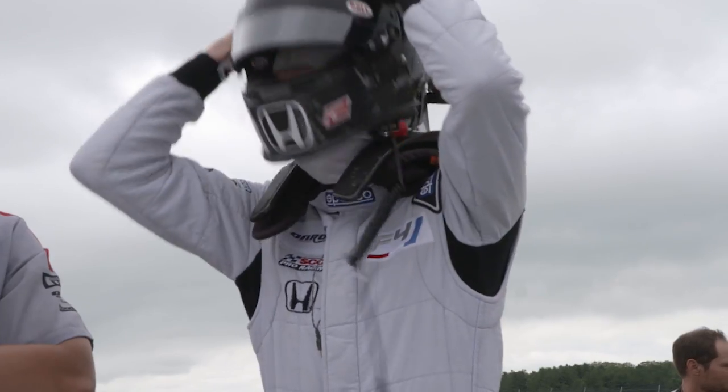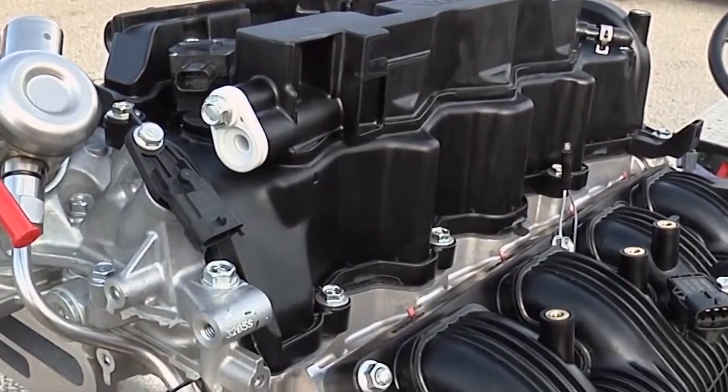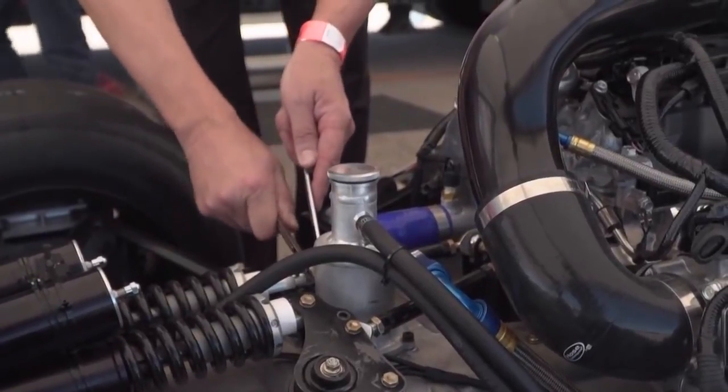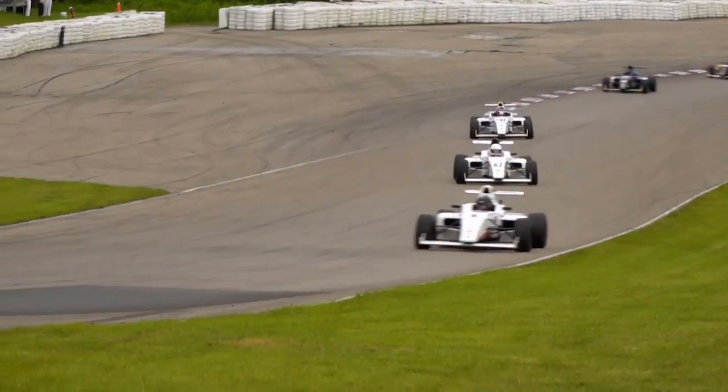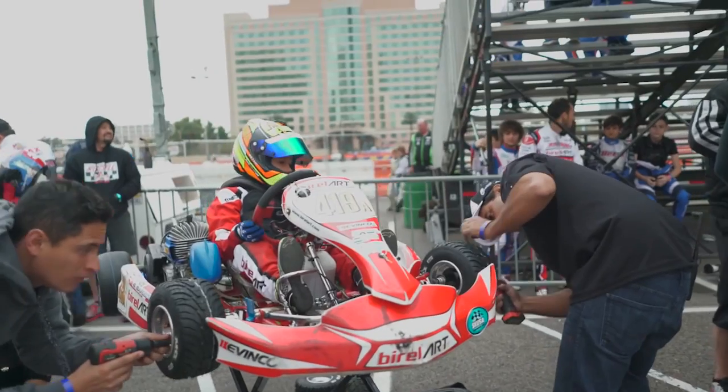It's a very affordable program and it's a great transition from a tag kart or a shifter kart into an open wheel car. For me this is probably the best route because I've always done a Honda ladder system — whether it was go-karts, F1600, and now F4. The biggest key part was the price structure. The car itself is like $45,000, they do an engine lease from Honda, we manage the engine and that's $6,600 a year, and a set of Pirellis is under $1,000. The cost for the car is very, very affordable — we were spending almost that in go-karting.